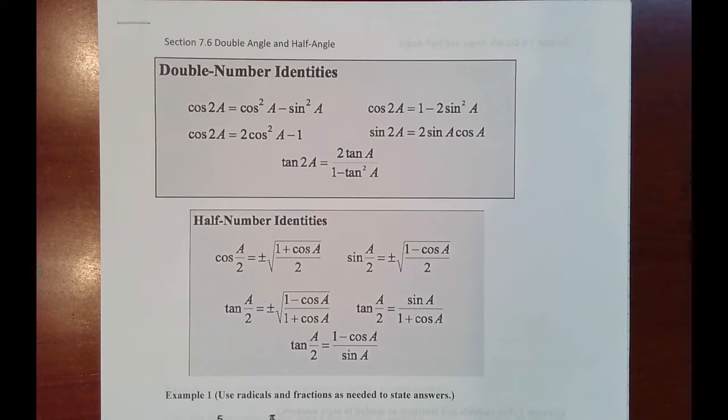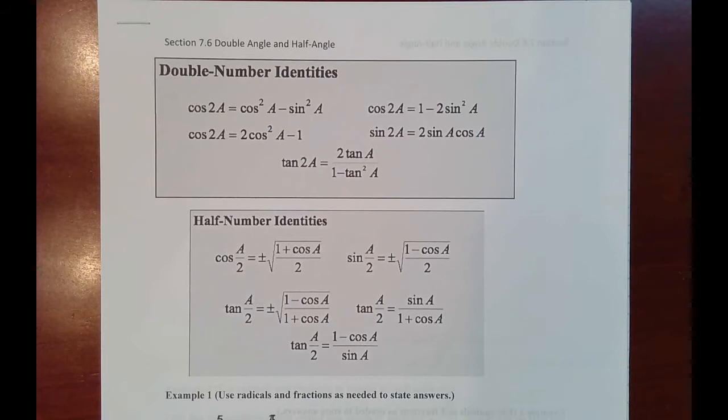But what these formulas do, just like the previous section, is they help you relate the kind of angles that you're being given, like 105 degrees, 75 degrees, or even decimal type angles. And it helps you relate those kind of angles to the 30, 60, or 45 special right triangles. So let's get started. I'll introduce you first to the double angle formulas.